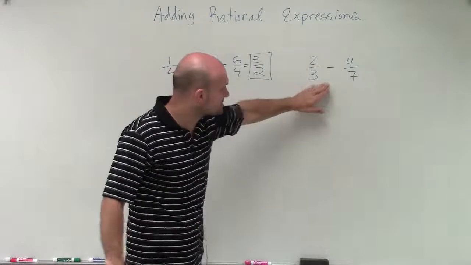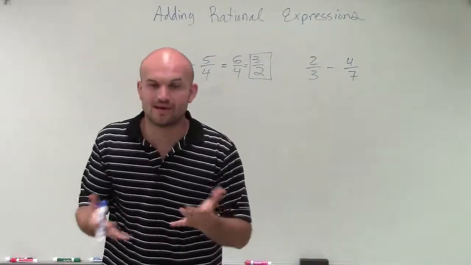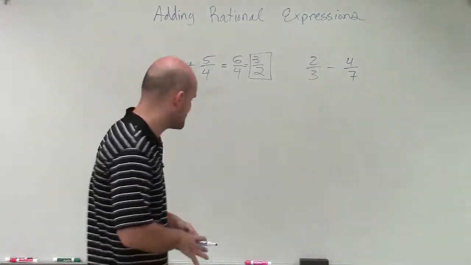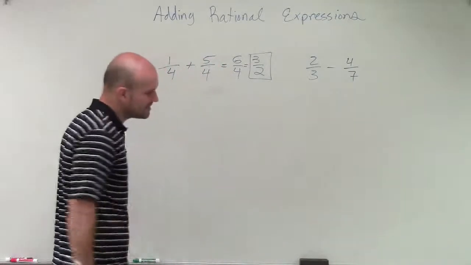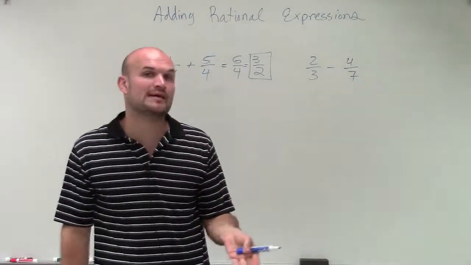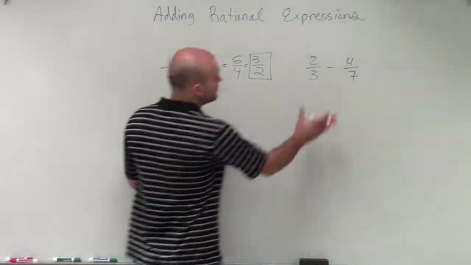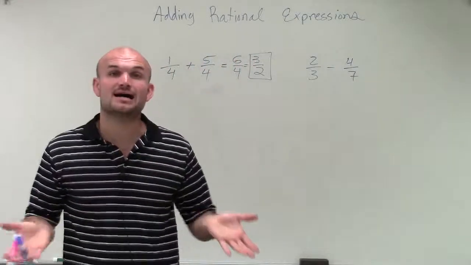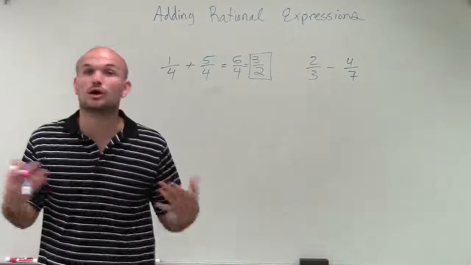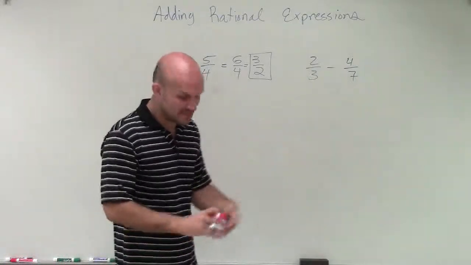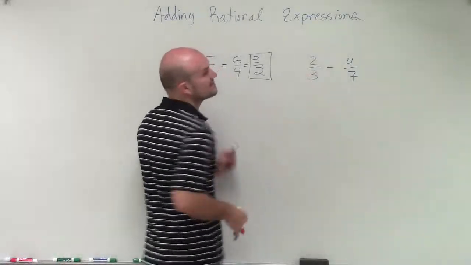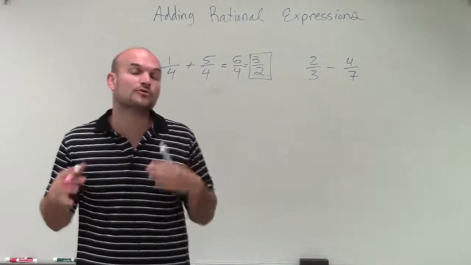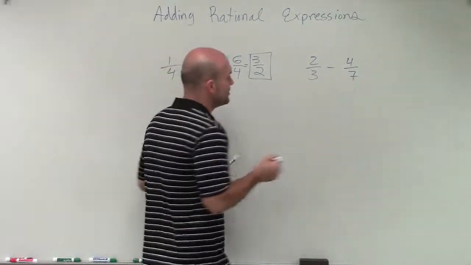Now, in this case, you can see that my denominators are not the same. So what we have to do is get common denominators. And there's a couple things that we need to remember when getting common denominators. First of all, we need to look at 7 and 3 and determine what is the least common multiple of our two terms, what we call the LCM, or the least common denominator. So we look at 3 and 7 and say, what is the smallest number that both 3 and 7 go into? Well, that number is 21.